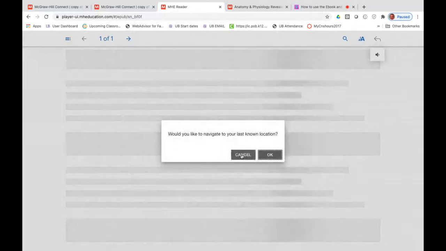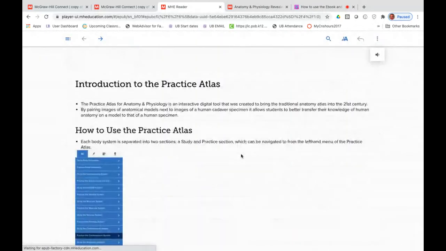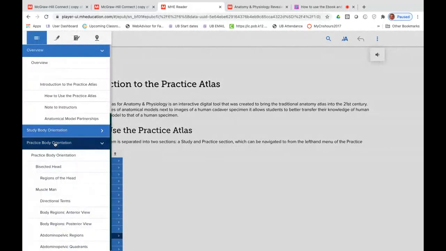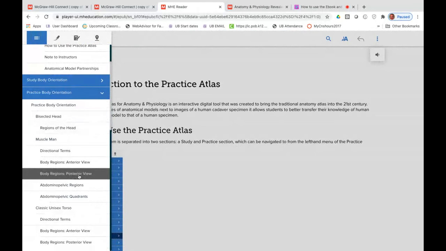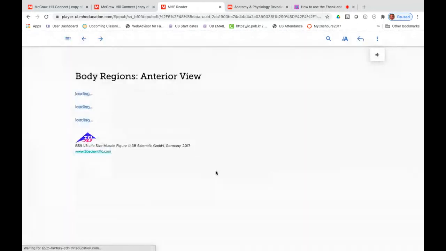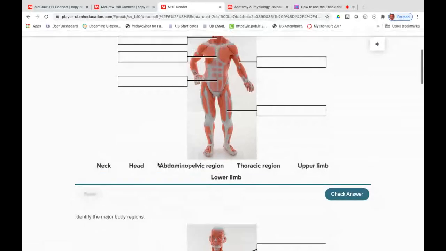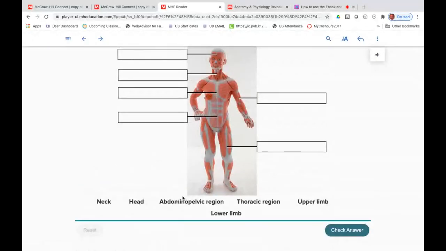The practice atlas is set up in a similar way, and this has a lot of the interactive exercises where you get to drag and drop. So if we're doing, let's say, practice body orientation, and you want to do body regions anterior, then these pop up and you get to drag and say, okay, well, maybe this is the abdominal pelvic area.